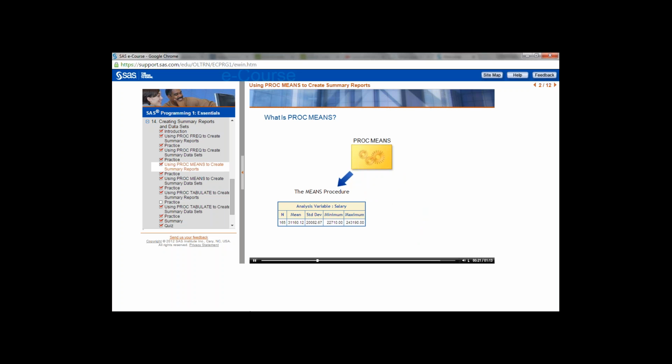By default, proc means reports the number of non-missing values of the analysis variable, n, and the mean, the standard deviation, the minimum value, and the maximum value of every numeric variable in a dataset. By using additional statements and options in a proc means step, you can create a more complex proc means report. For example, your report can display statistics for groups of data.